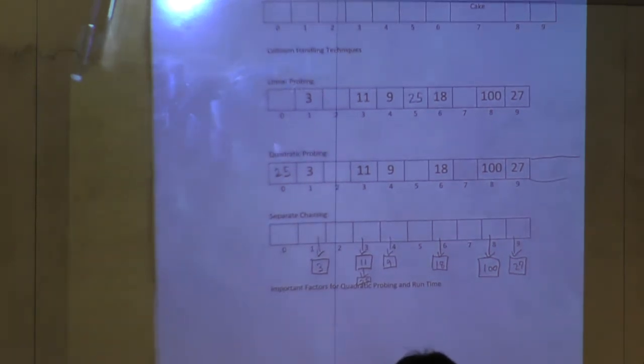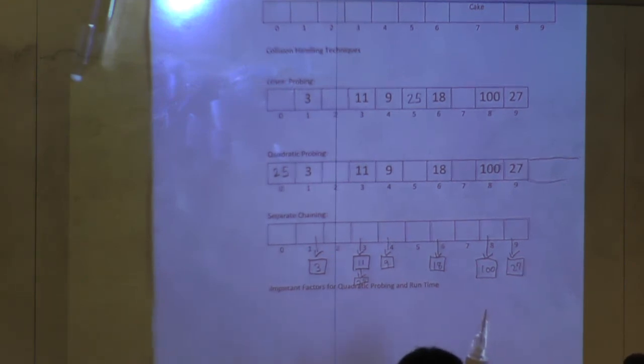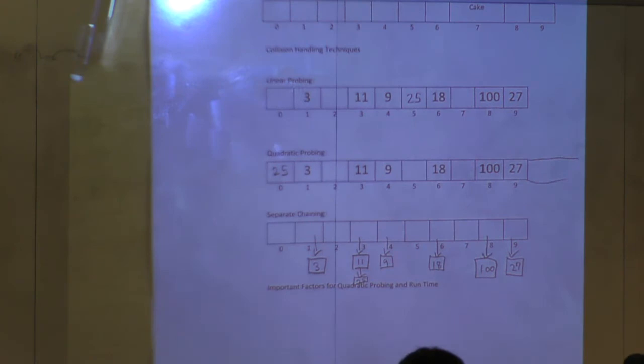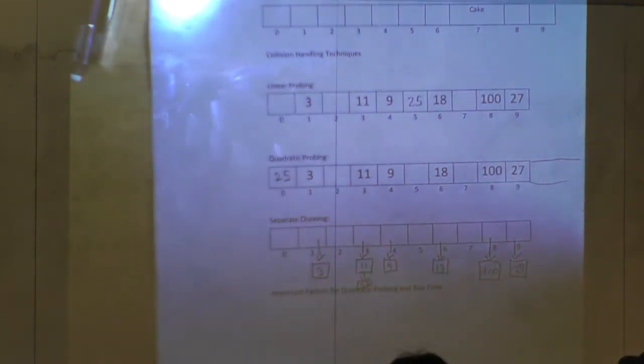So as long as your hash function is doing a decent job of avoiding collisions, your separate chains will not get very long, so it'll be very close to order 1 runtime to do insertion. Because the likelihood of getting multiple collisions on the same thing, instead of a collision on 1, a collision on 3, and so everything's like 2, for example, is usually what it's going to end up being, assuming your hash function is working properly.